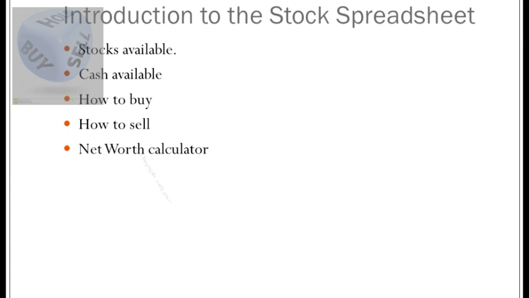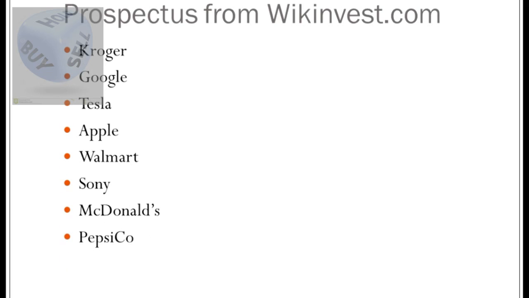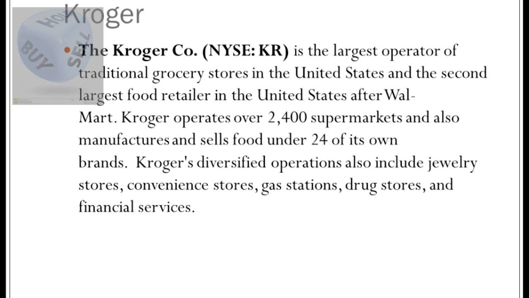This is what we call our prospectus, and all this is from wikiinvest.com. You can go and read the full prospectus on wikiinvest.com if you want to. So we have our companies. These are all large companies. I'm going to run through them real quick. Hopefully, again, you know all 10 of these companies. They are very large, popular companies.